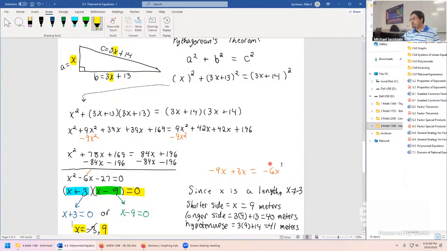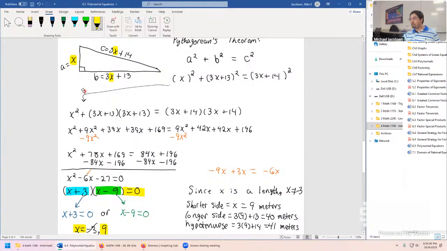Well, we've got the values. This was a lot of computation. So again, if you can find an easy check available to you, it's always well worth your time. But any questions at all getting to these 3 values, the 9 meters, 40 meters, 41 meters? Okay, let's do that check just because it's pretty fast.